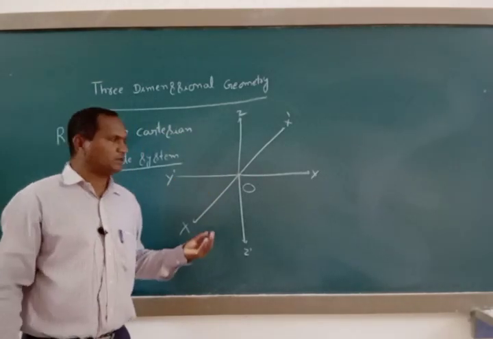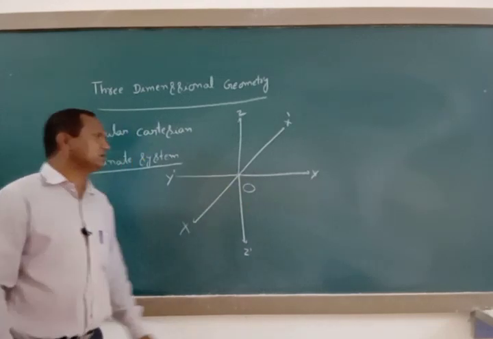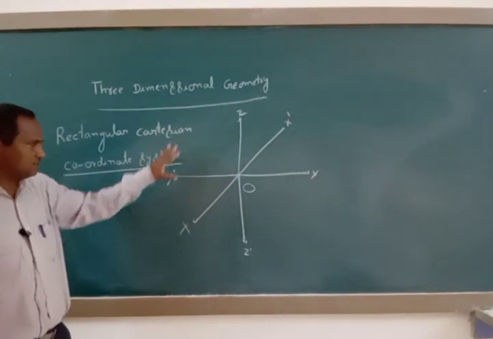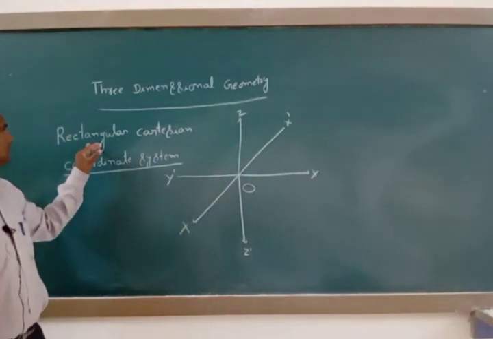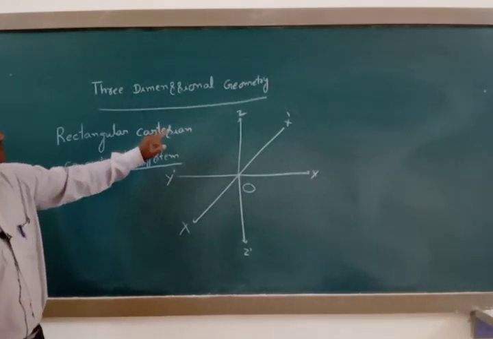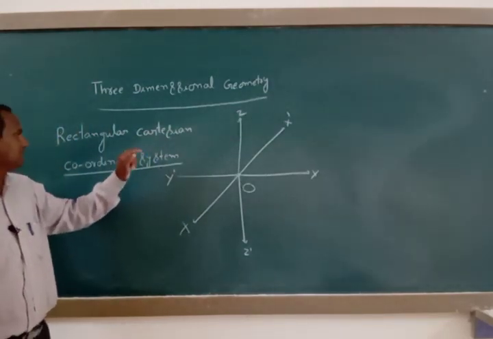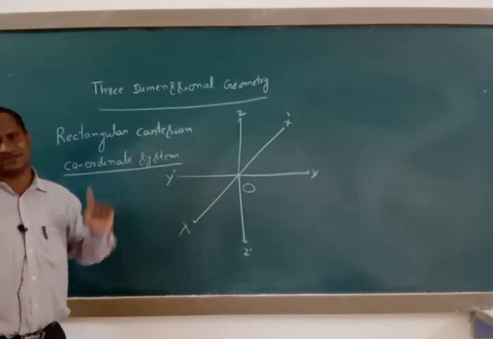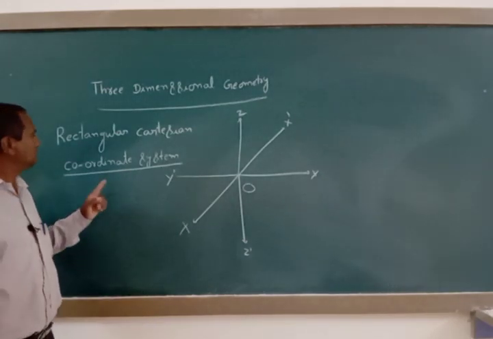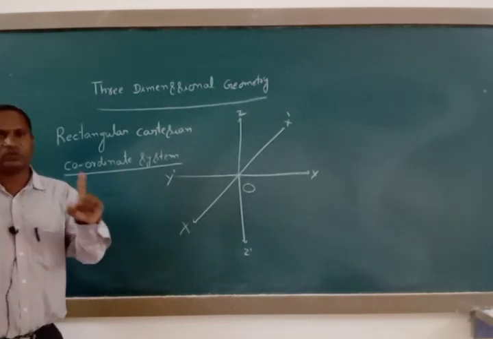These three axes are mutually perpendicular and intersect at the point O, where O is called the origin. The system of all three axes is called the rectangular Cartesian coordinate system in 3-dimensional space. With only two axes, x and y, we call it the rectangular coordinate system in 2-dimensional space.